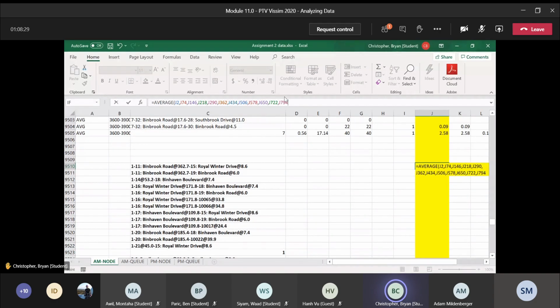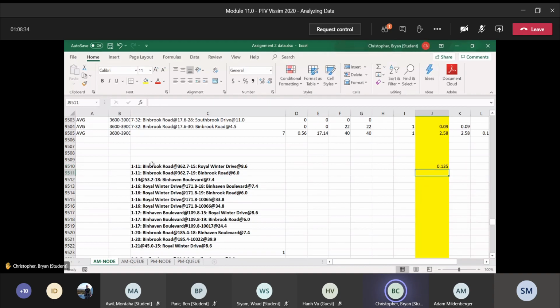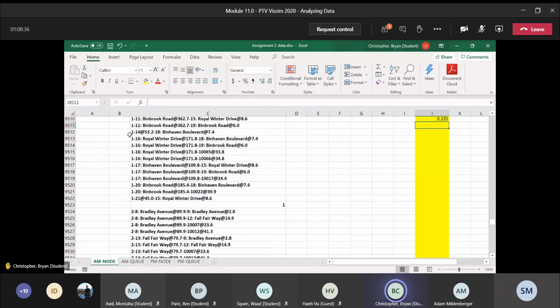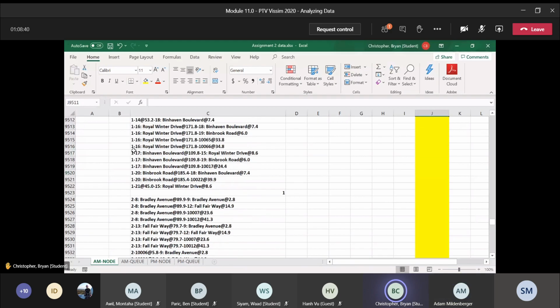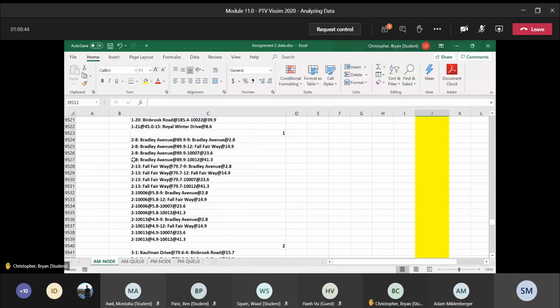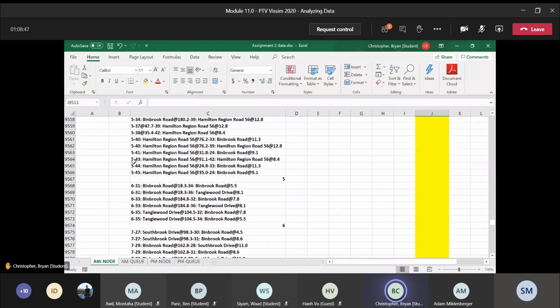Okay, so I have my first thing here, but I'm not too sure if I'm averaging this properly, because this is my node 1. Two, 3, 4, 5, 6, 7.